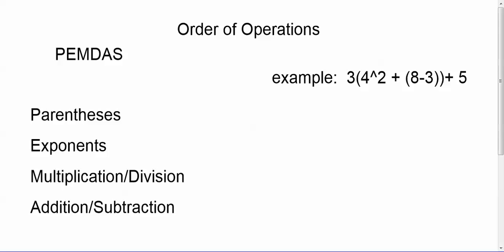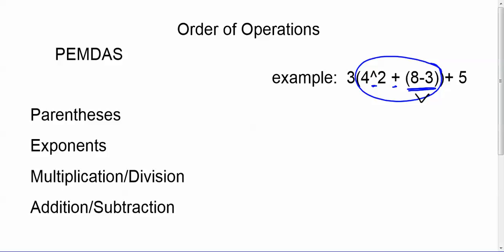So if we had this question that you see on the right here, like I know in your homework you have a question that has a set of brackets and a set of parentheses, you need to go to the innermost set of parentheses first. So we're going to do parentheses first. You look within the parentheses. I'm going to circle what I'm talking about here. We're going to zoom into that. We see an exponent, we see addition, then we see parentheses. So we need to do parentheses first. Each time you see a set of parentheses, you're hitting the reset button on PEMDAS.